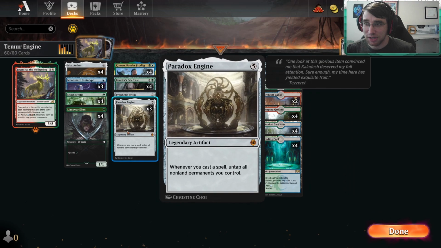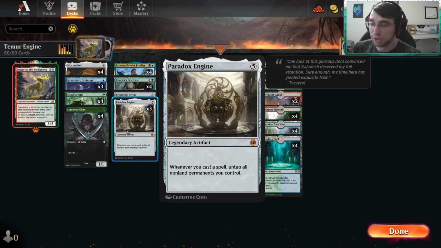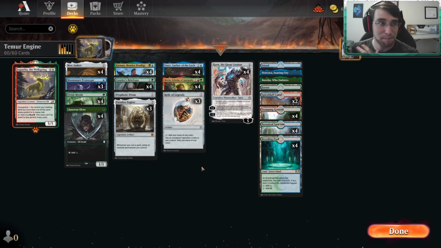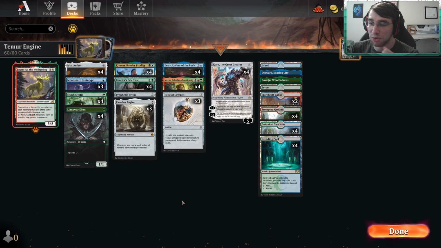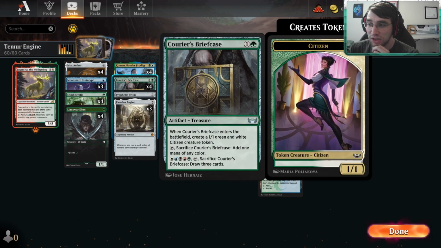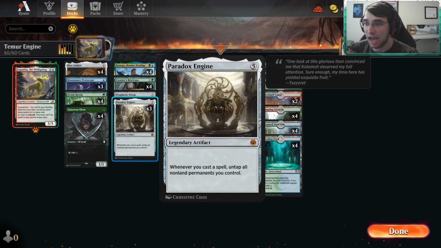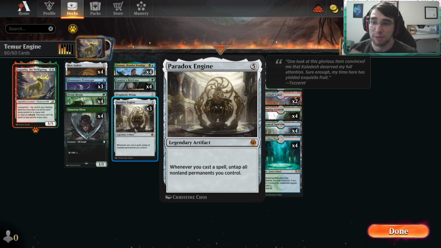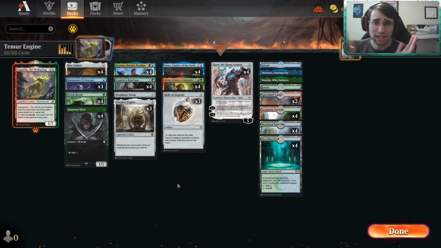Here, let me move this over here. It says whenever you cast a spell, untap all non-land permanents you control. So here we just have a bunch of ramp using Mox Amber, Moonsnare Prototype, Elvish Mystic, Llanowar Elves. We've also got some Courier's Briefcases here, which I'll talk about. And we're basically just trying to cast Paradox Engine as soon as possible, and then start casting spells, which will untap our ramp, and then let us keep going.